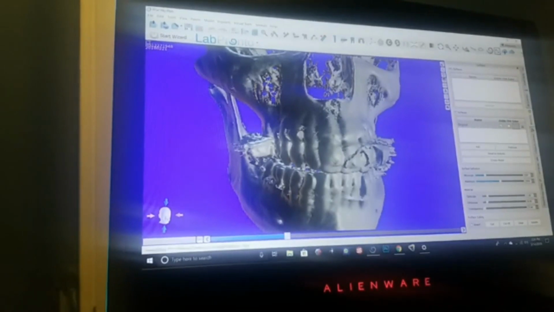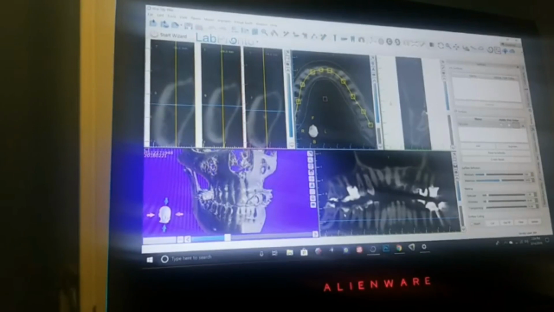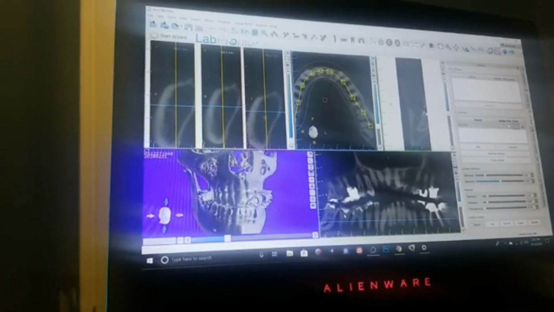So it is extremely important for your eye to roam around all the images simultaneously. Well, of course, it's not possible simultaneously, but you understand what I'm trying to say. So you have to be very clear on where you are at in all the images at the same time.